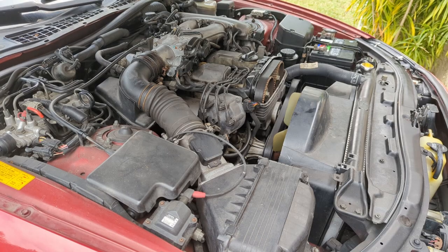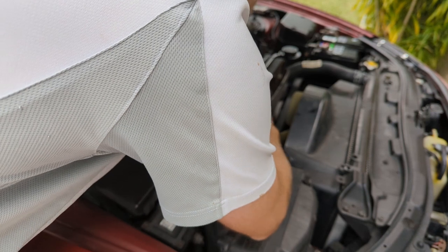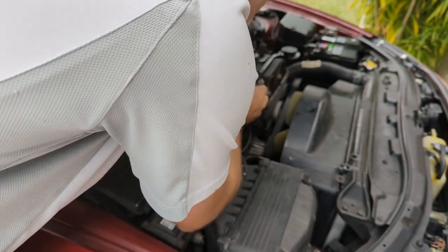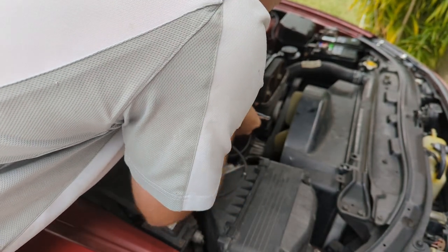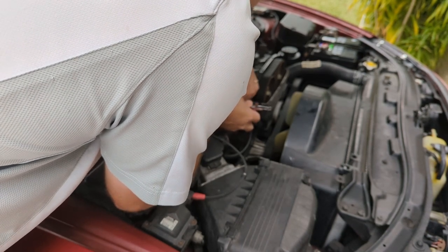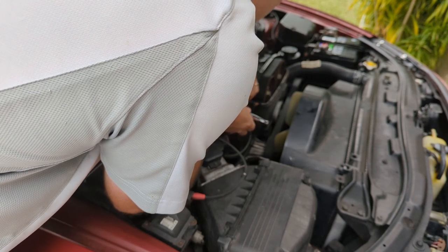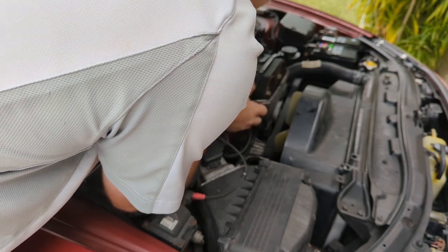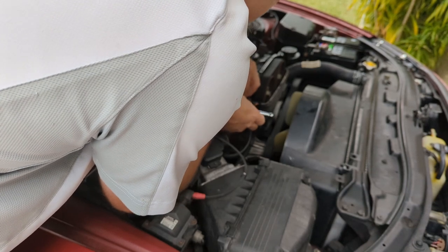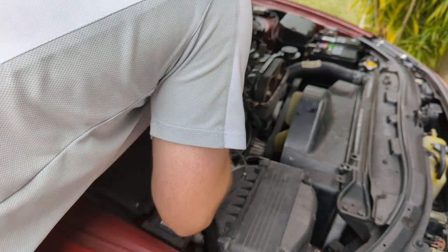All right, so before all you armchair warriors start criticizing me, just be aware, I've never worked on this vehicle. I've never worked on this type of vehicle. So I'm sure you all probably already know what's wrong with this thing. I'm using an 8 here, by the way, but I don't. So we're just gonna figure it out. To make an engine run well, you need fuel, you need air, you need spark and compression. Well, I guess air and compression kind of go hand in hand. So we obviously have enough to make it run, but run poorly. And that's what we're trying to figure out right now.